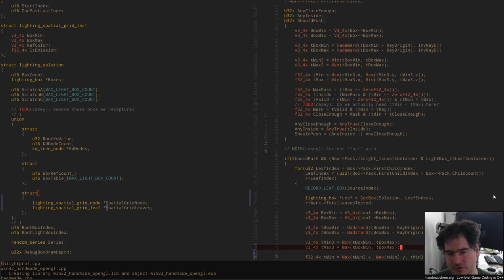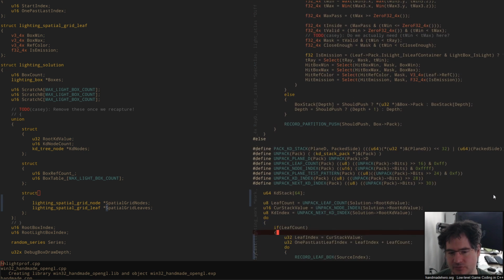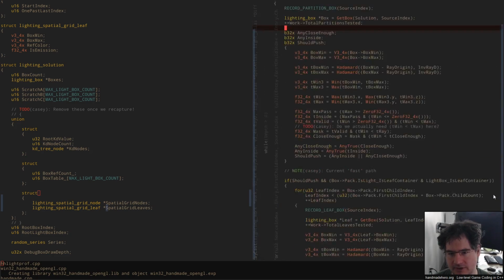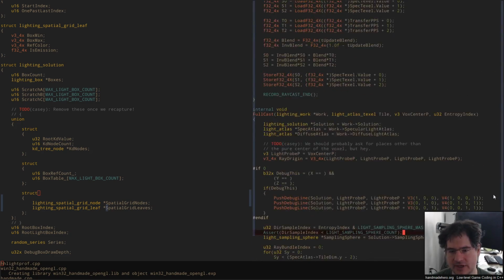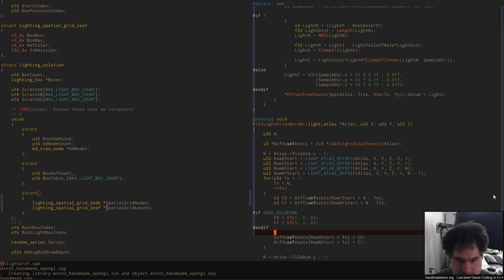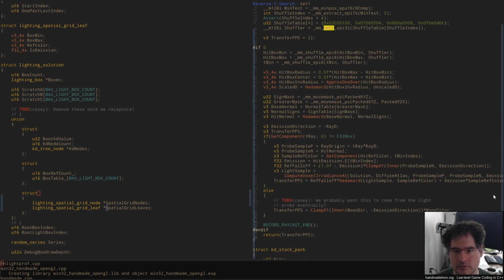So what I actually want to do here is just do the table, the full table. So instead of doing that set1, where did that go? Set1. Okay.